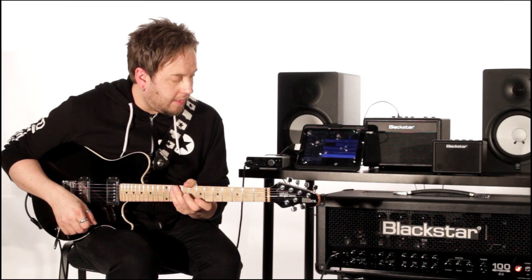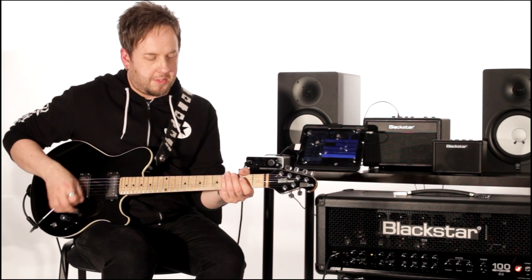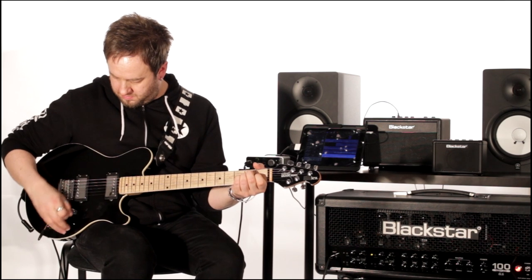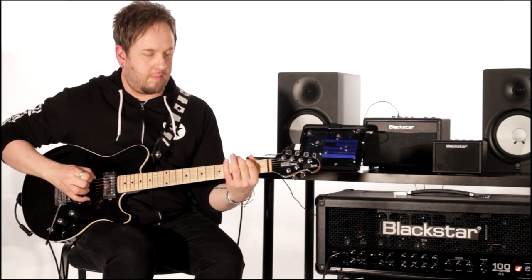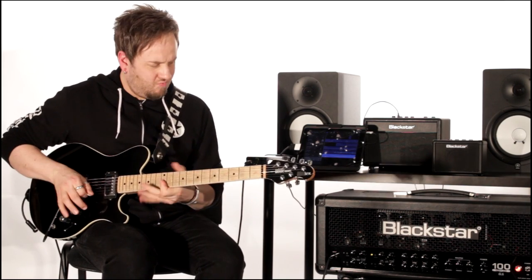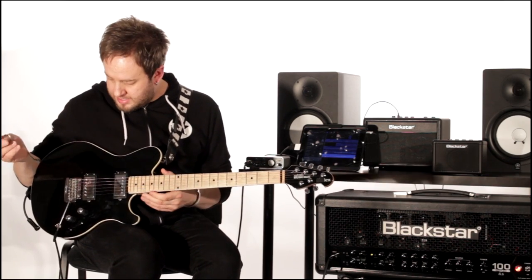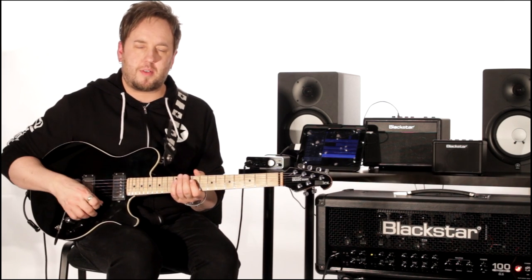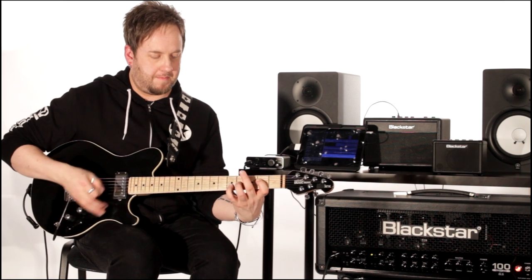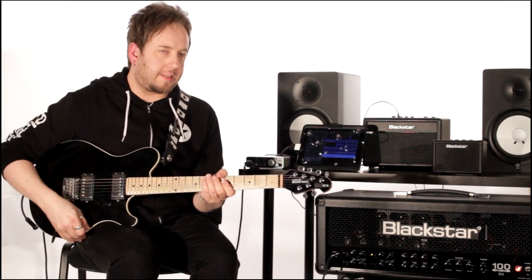It's a nice clean tone there. What I'm aiming for here is more of a rustier kind of crunch tone. So let's just go over to the crunch channel, see how that sounds. That's about what I'm looking for there. I often talk about the guitar I'm using, the Music Man Reflex guitar, but I've actually got a single coil selected there, so it gives me more of a three single coil type sound on the bridge. So let's see how it sits in the track.